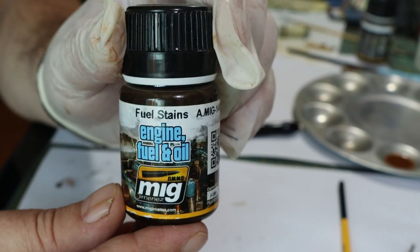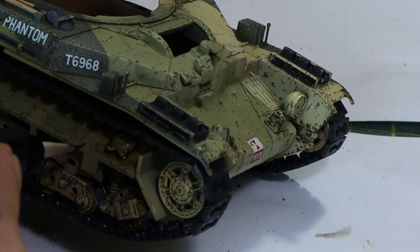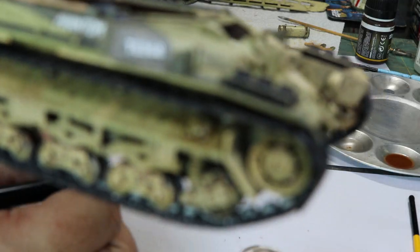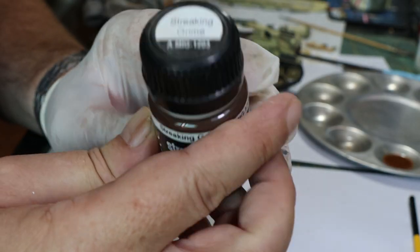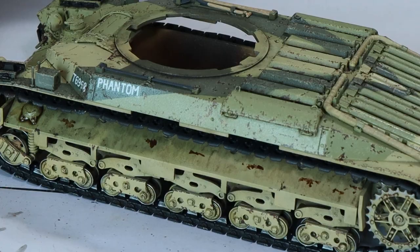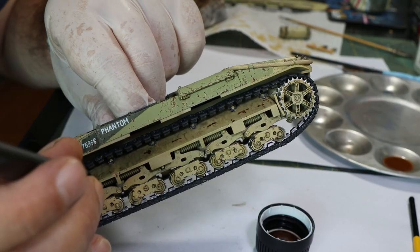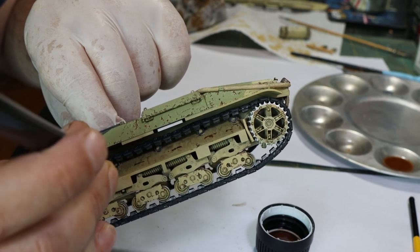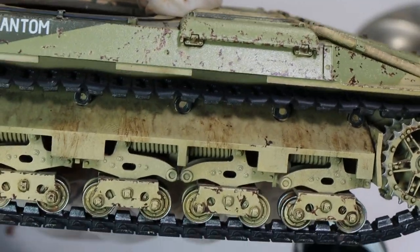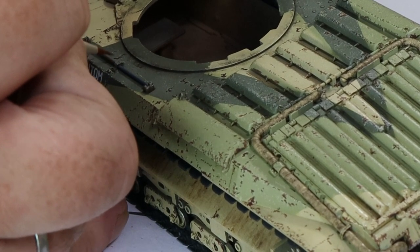We're going to take some fuel stains. I'm going to add quite a few because at the moment there's no dust on the tank. Those are the initial fuel stains — then we'll put the dust on the tank, and then more fuel stains over the top of that, giving the effect of a double fuel stain. Then I take some streaking grime, again from MIG, pretty much like what we did with the oils, to get that grimy effect inside the lower running gear. You just plunk it on — these are enamels — use a little white spirit and drag it up and down to get those streaking grimy effects. A lot of it will be covered by those side skirts, so you're not going to see everything.